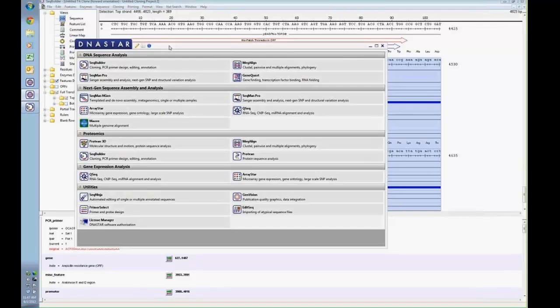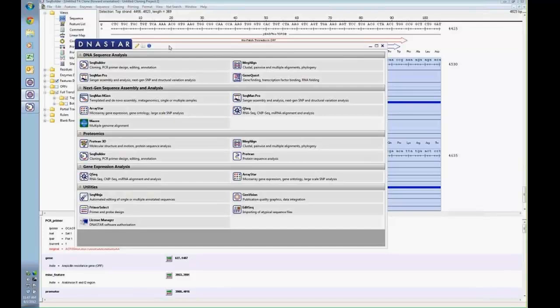Those applications would be, for example, SeqMan Engine. That would be our tool specifically for next-gen sequencing. So if you're working with Ion Torrent, Illumina, Roche 454, this would be the assembler that will assemble that data. If you're working with those platforms, I would recommend looking at Engine.